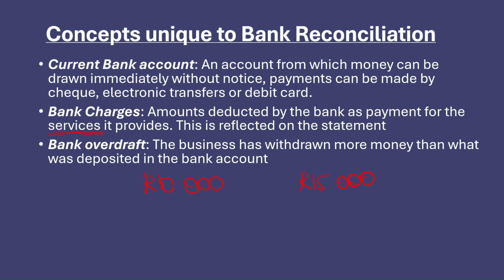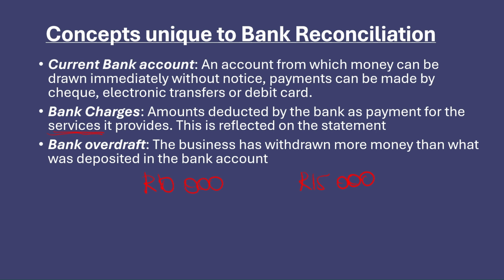It's an agreement that both a company or a business and the bank had, that in this account, you are allowed to withdraw 5,000 more. You are allowed to withdraw 10,000 more. It could be higher, it could be a million more, depending on the type of company or the type of agreement that you have made with the bank, right? So that is actually possible, right?